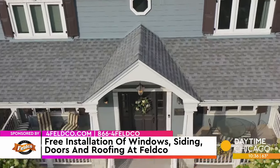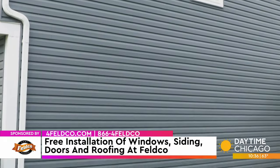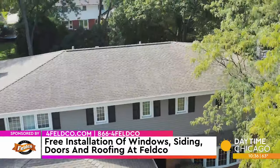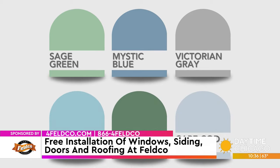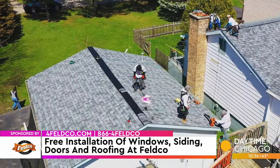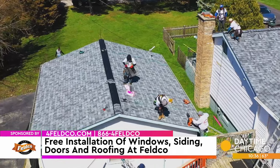So do the windows fit any window space? You could literally swap things out? You can change window styles — a current slider window could be altered and changed to a double hung. In the most extreme cases, a large opening could change to a beautiful bay window or a bow window. There are really significant things you can do to transform the exterior of your home — it can sometimes make your home look like a brand new home.